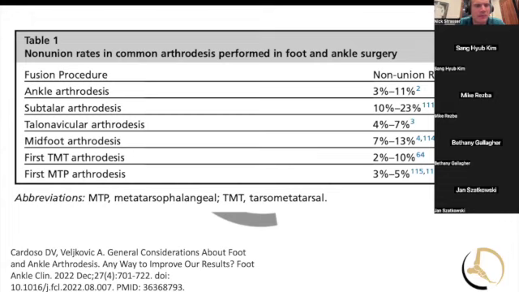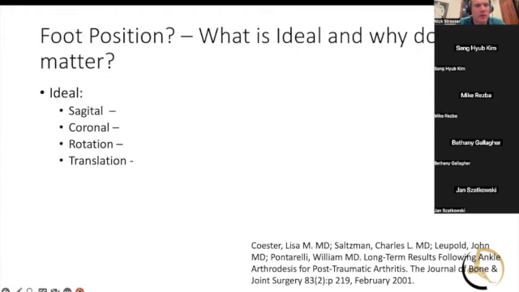Bethany, is that what you use as well? Yeah, I probably don't say it's quite that high, but for the diabetics, I tell them it's like 60%. Yeah, it's really, really high. I was going through some things and thinking, how do you counsel them? But I think 10% seems reasonable. Subtalars maybe a little bit higher, interestingly. I think a lot of the ankles that you and I are doing are probably in that range of 10%, also because they need some sort of bone graft or some sort of structural correction. Yep, deformity correction for sure.